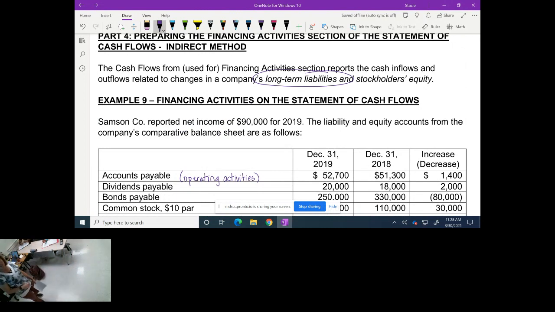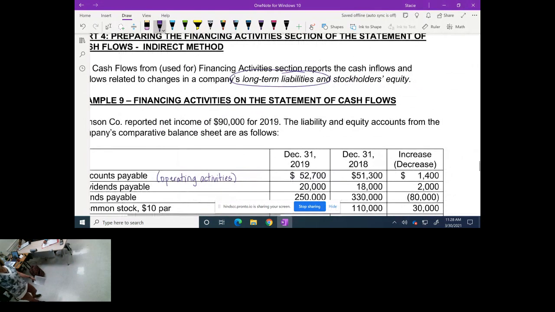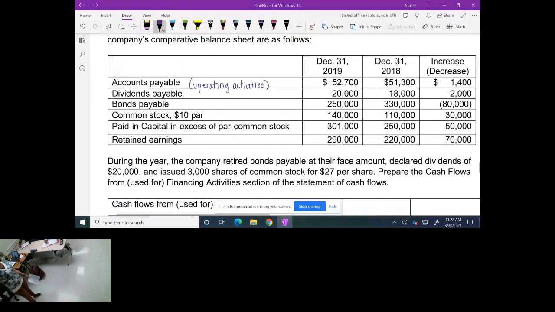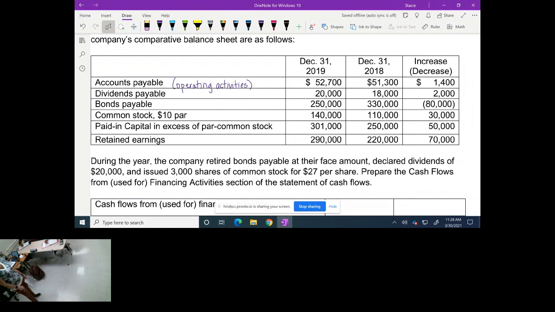So that's anything and stockholders' equity. Long-term is going to be anything that is going to be longer than a year being paid back. So it's not going to be accounts payable. Nobody's going to let you carry your balance due to them out further than a year, probably further than 90 days without hounding you about it.